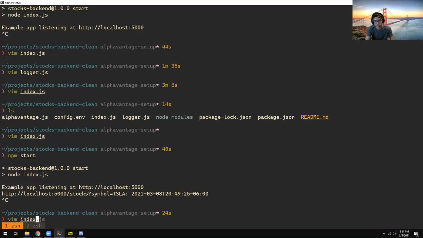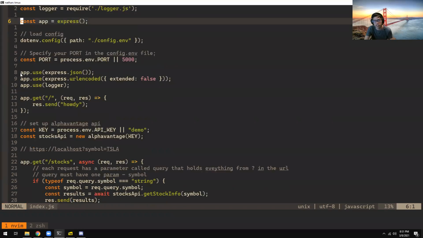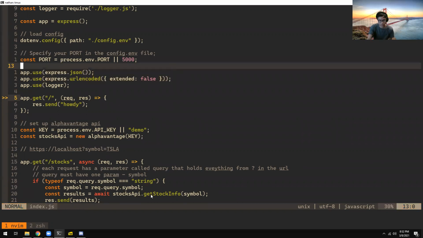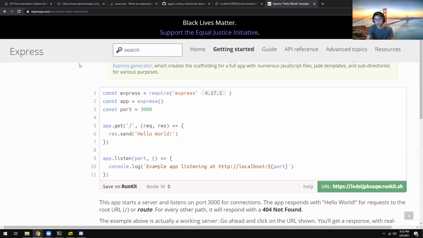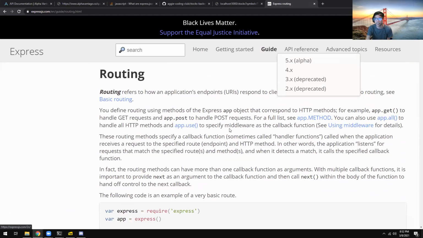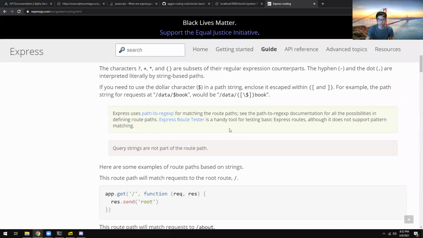And the little extra stuff that we had, like the URL encoded JSON, we actually don't need this for this particular application. But later down the line, when you start doing more complicated things with databases, you do need this. For now, it's kind of extraneous. It's just there for future prep. The documentation for Express will give you all of that and more. They tell you all the little ins and outs of how Express works and how to configure it to how you want it to work.